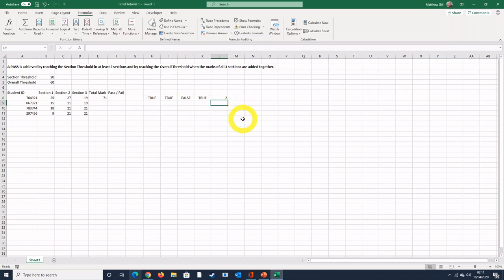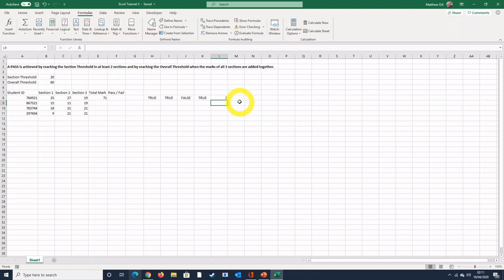Now let's combine all that together to get a true or false if the student has passed or failed. To do that, we're going to use the AND function. This checks that a number of logical tests are true, and if they are, it will return true. Otherwise, it will return false.